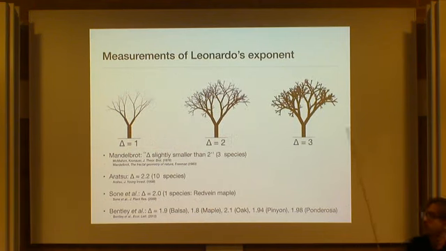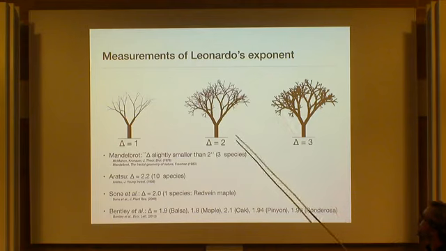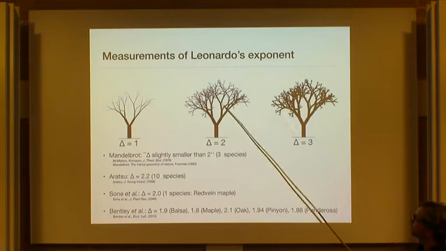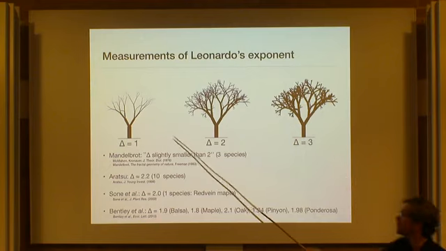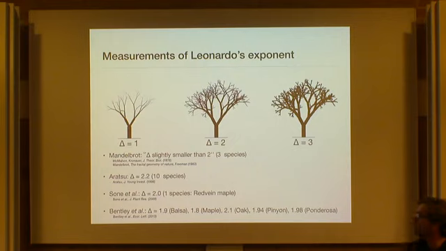So again, there have been very few measurements. Here is an illustration. So this one looks more like a tree than these two. This looks more like an arterial tree or lungs. And this, I don't know any example of this kind of scaling. So there have been very few measurements.